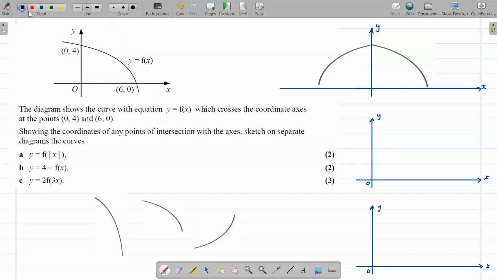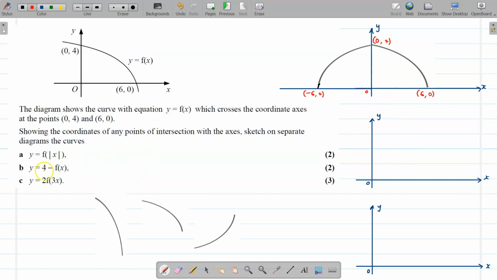I'll just complete that graph there. So that would just come down like that. Okay, and you're supposed to label the key crossing points, so let's do that now. This is the point 0, 4. Okay, so that hasn't moved anywhere. This is the point 6, 0. Okay, and over here, that's our 0 there, and this is our point negative 6, 0. Okay, so that's the first question, part A.